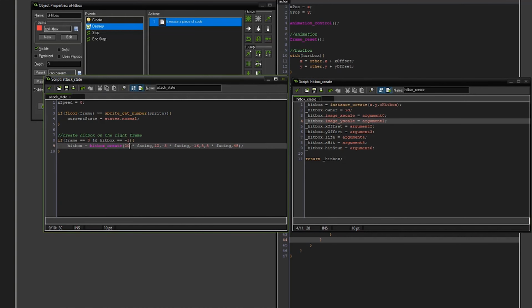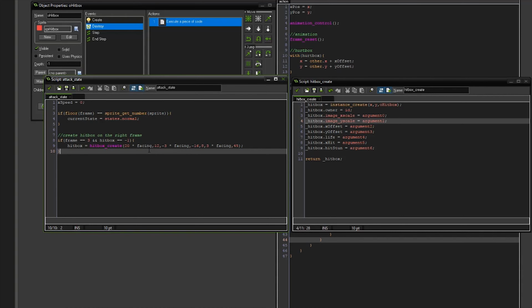So that's what this facing variable is. It's a variable I have set up in the player object. When the player is facing right, facing is 1. When the player is facing left, facing is -1. Pretty simple. And then I use that to draw the player facing the right direction, flip their sprite, whatever, and to make sure my hitboxes go to the right place.